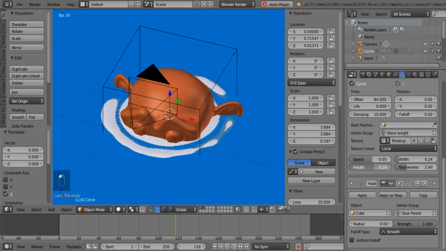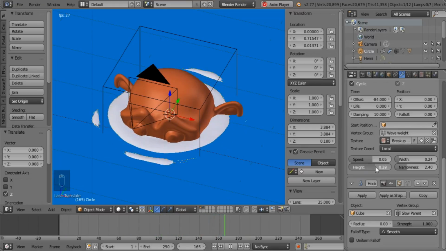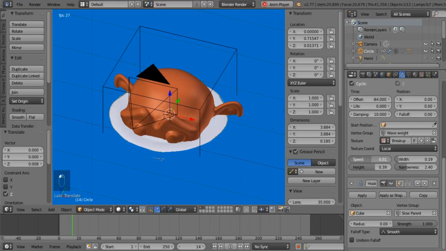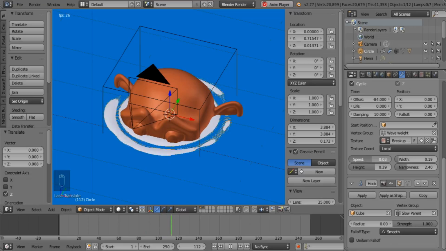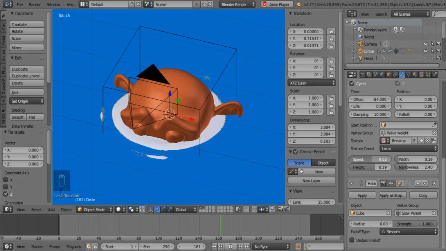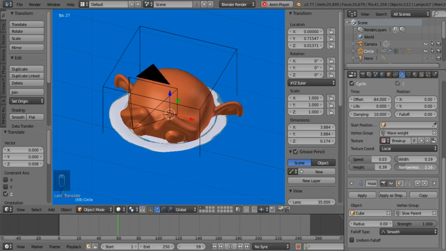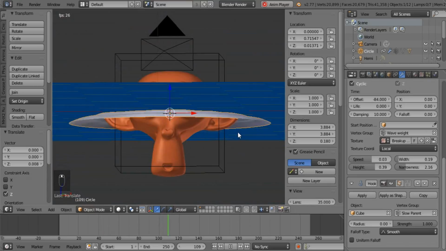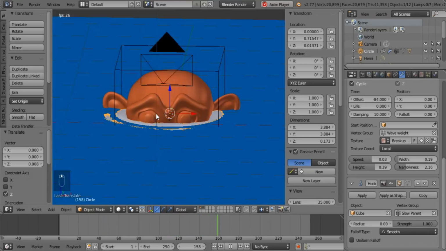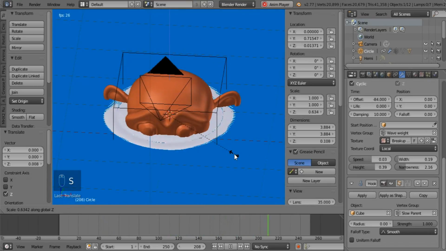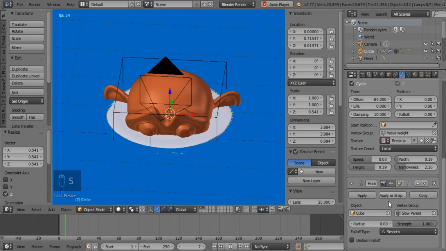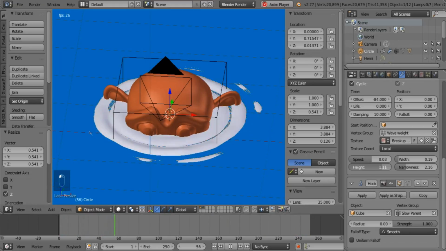Give it a little bit more height so that we have some separation in the waves. A little bit more narrow, reducing the speed. A little bit more. See, like I said earlier, you just have to adjust this. Okay, adding more height to it.